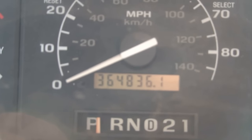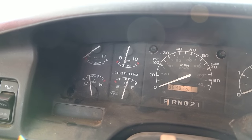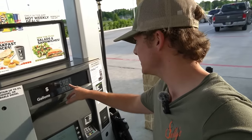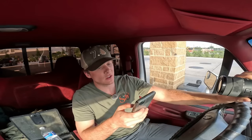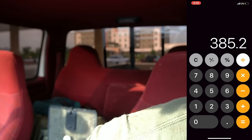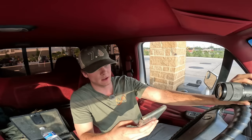Moment of truth — we made it to the gas station, almost 400 miles driven. The odometer reads 364,836 miles. We burned almost half a tank on the last one and then another half a tank on the first one. We drove a total of 385.2 miles. Now we're going to test the fuel mileage — the gas in was 19.739 gallons, $68 total. So we do 385.2 miles divided by 19.734 gallons — holy shit. The 7.3 is back, boys! Through towing, through city miles, through highway miles, all of the above, we averaged 19.5 miles per gallon.